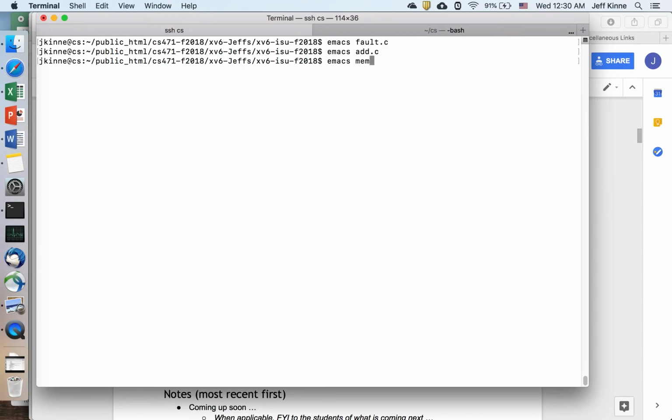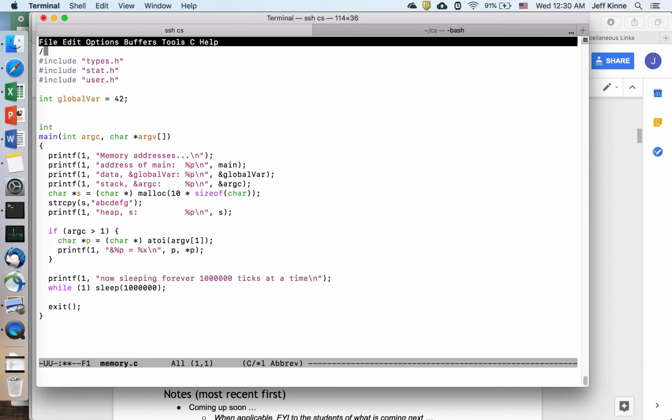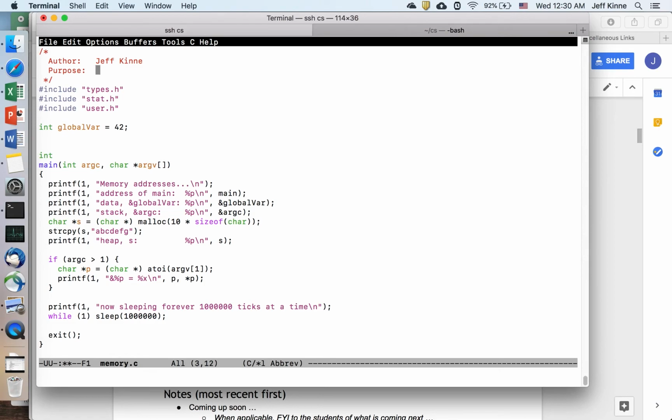Let's take a look at memory. So this was seeing what memory addresses get printed for different types of things.